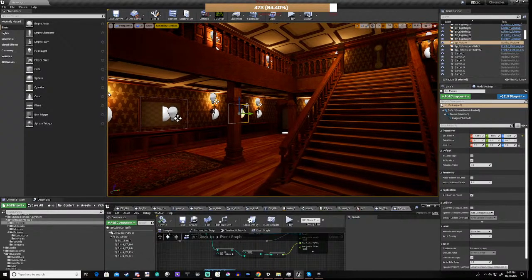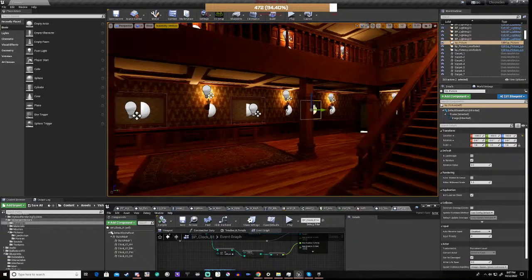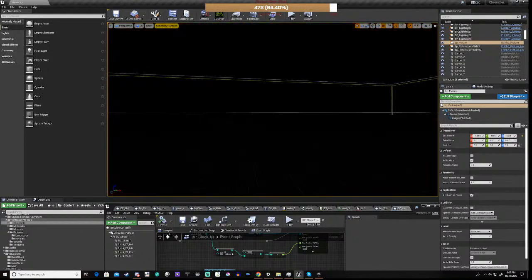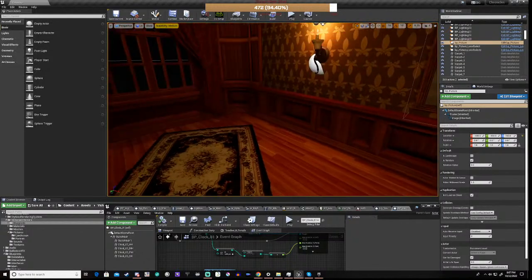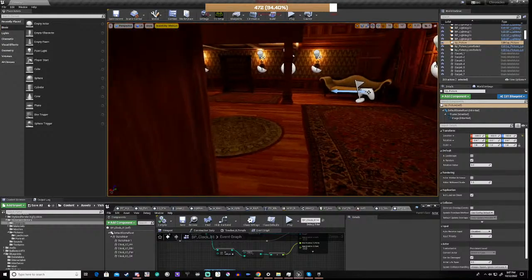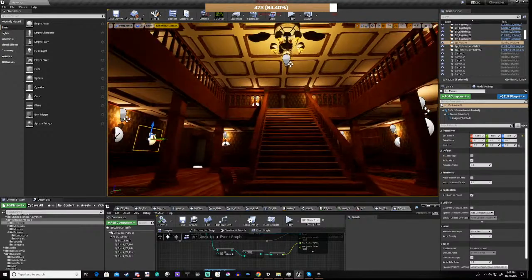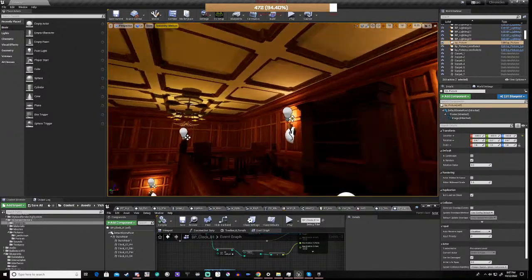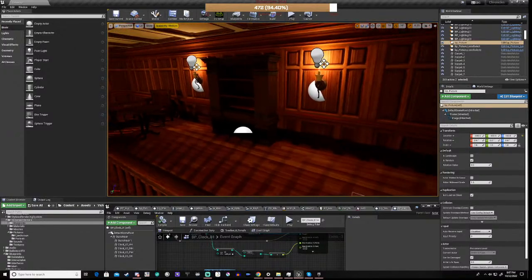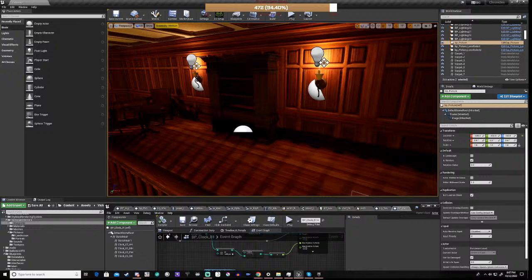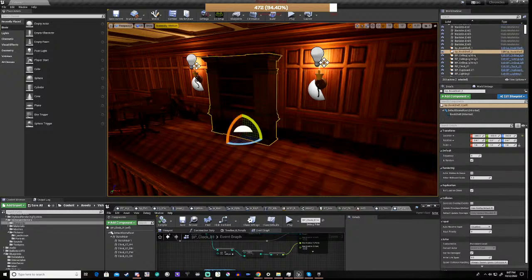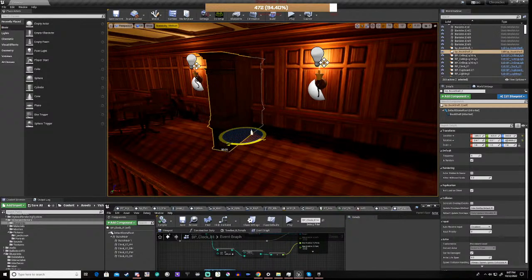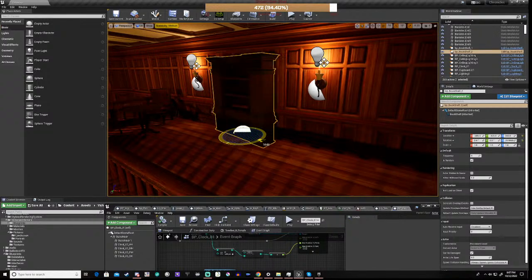One of the ideas I've got here is you've obviously got the two levels, and once you've completed those levels, it's going to move, like this bookshelf is going to go.